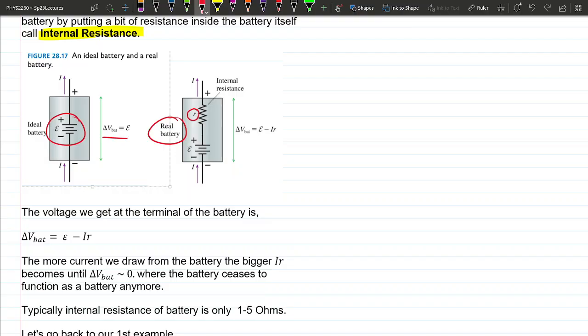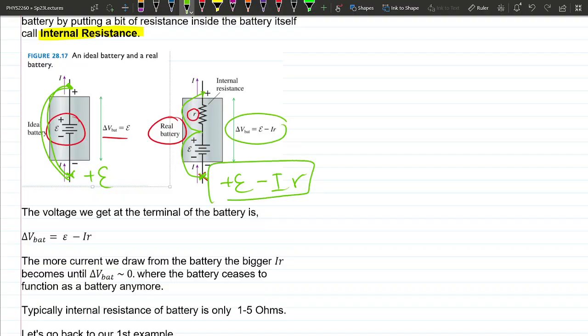So little r, okay? Because if we follow Kirchhoff's law, let's start with the ideal battery. Let's start off here. No matter how much current goes out, if we go over this battery, we get plus EMF amount of voltage. But if we go over here now with a more realistic battery and apply Kirchhoff's law, we're going to gain plus EMF amount of voltage, but we have this internal resistor to deal with. Because when we go over this resistor, we're going to lose whatever current is coming out of the battery times the internal resistance, okay? So the voltage that the battery actually provides is the design EMF when there is no current, minus the current that comes out times the internal resistance, okay?